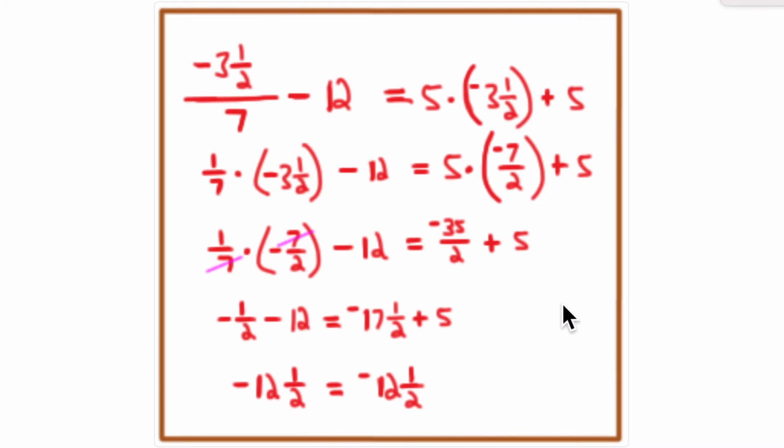Tough to talk through. I would suggest that you get on a blank sheet of paper, you write this down, and you go through each of these steps on your own and see if you end up with this negative 12.5. You might end up with something different. As long as they're equal on both sides, that's okay. And talk through it with a partner or on your own, but just work through it. Don't simply use a calculator and make those calculations.